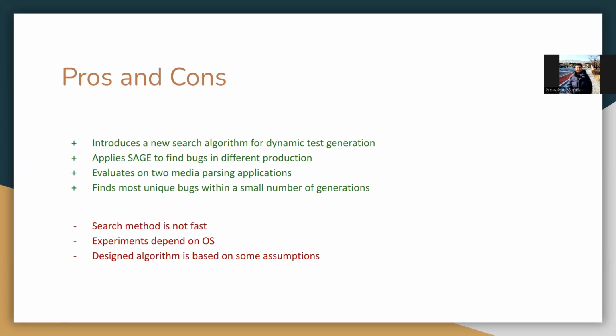One reason, I guess, is that two collaborators of this paper are from Microsoft, so maybe that's why they focused on Windows-based applications. I don't know, but I think this is a limitation. They could focus on some other operating system-based applications also. And from this paper, I found that they assumed some rules to design the algorithm.